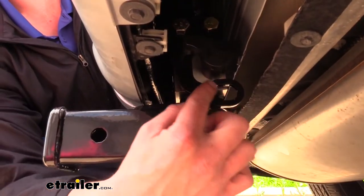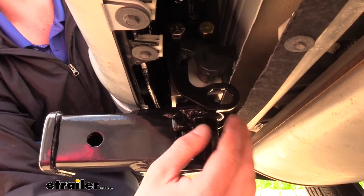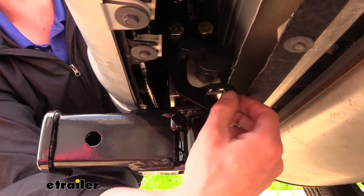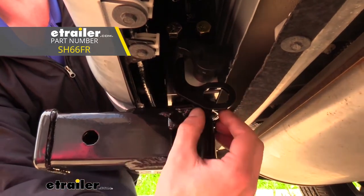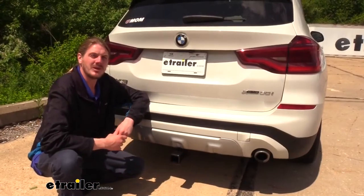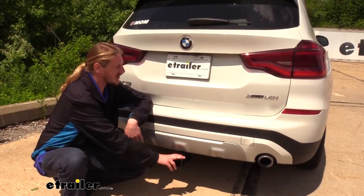And if you picked up the towing kit, you'll also receive safety chain loops that you can add onto your hitch. Now, you do want to keep in mind that these safety chain loops do not come with your regular hitch, only with the towing package, and are added on. Now that we've gone over some of the features, why don't you follow along with me in the shop where we will get this hitch installed.